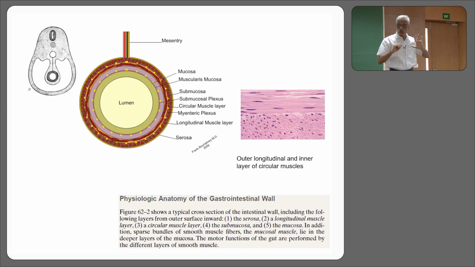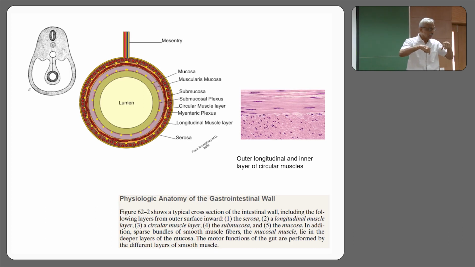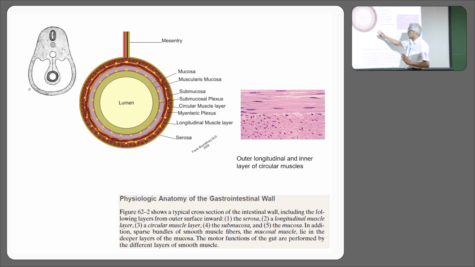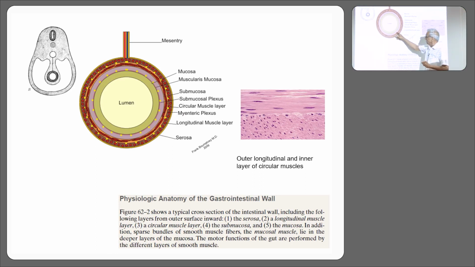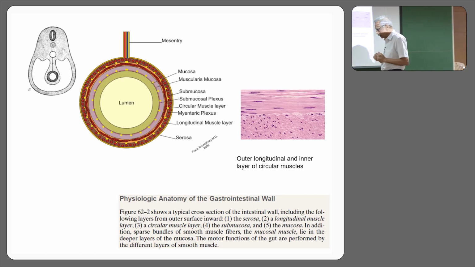When I say longitudinal muscles, your esophagus goes this way. So, those cells whose long axis is parallel to the axis of the esophagus will form longitudinal muscles, and those which go round we will call circular muscles. So, there is an outermost layer of longitudinal muscles, then there is a layer of circular muscles, and then there is a layer called submucosa, and then there is the mucosa. Good. But life is more interesting than that.